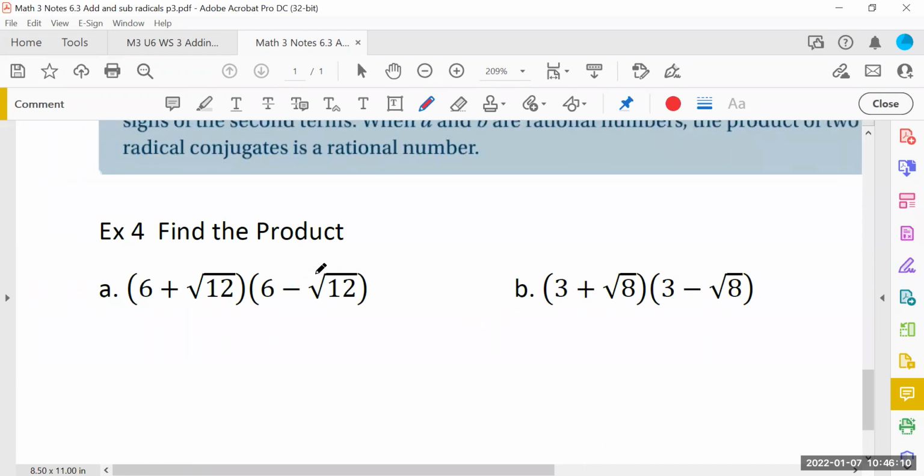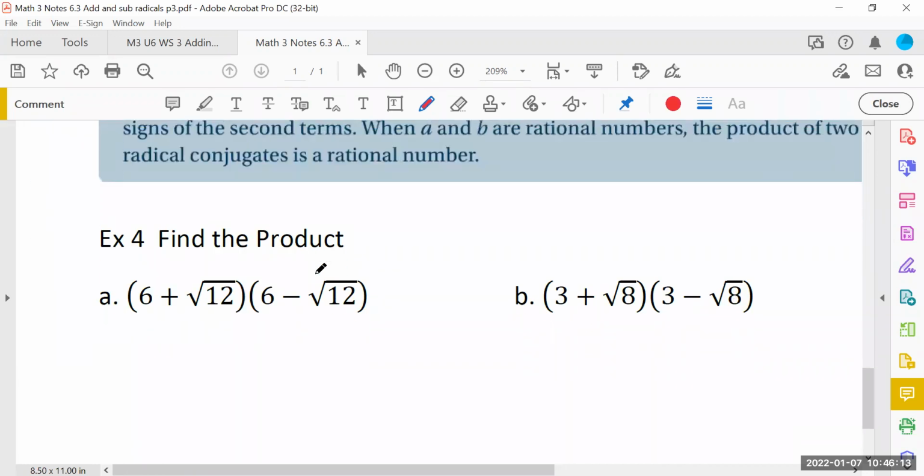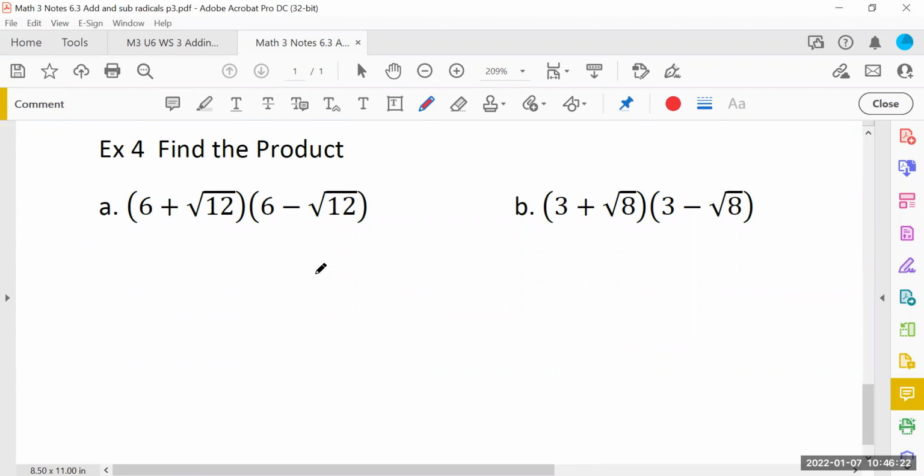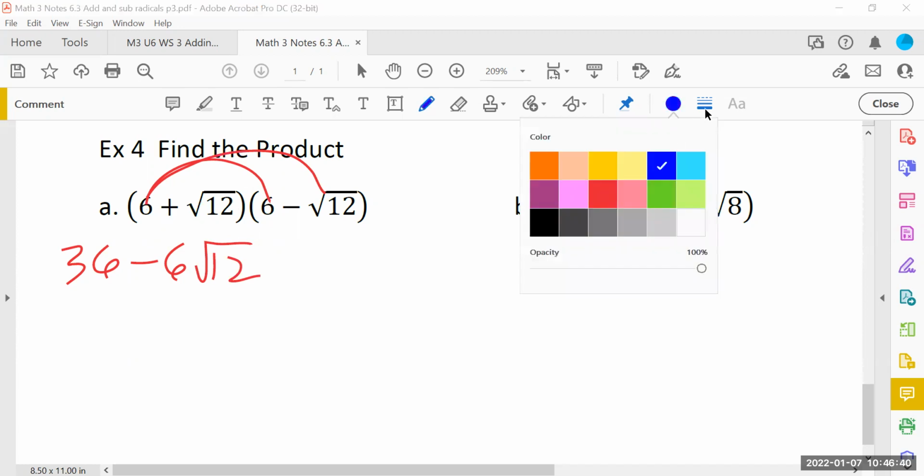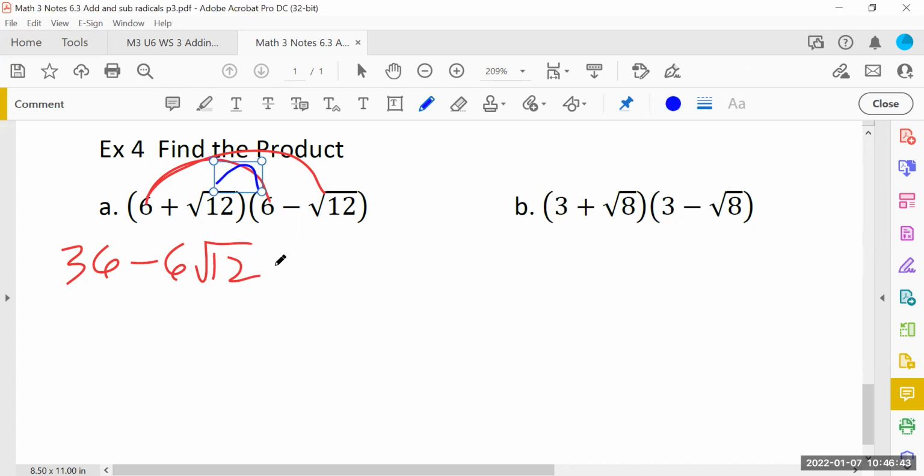But I find that if I just tell you the shortcut, a lot of people don't actually figure out what's going on, and they do it a couple of times and then forget the shortcut, and then they're stuck because they never actually learn how to do it. So what I want you to do is multiply these out. When I do the distributive property here, 6 times 6 is 36. 6 times the negative square root of 12 is negative 6 square root of 12, right? The 6 is on the outside, 12 is on the inside. Do the same thing with the next set. 6 times the square root of 12 plus 6 root 12. Root 12 times root 12 minus the square root of 12 times 12.